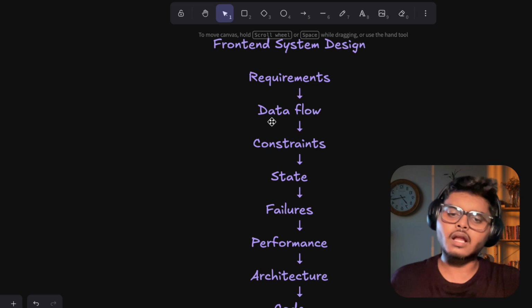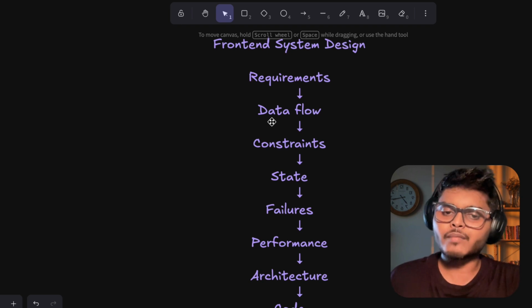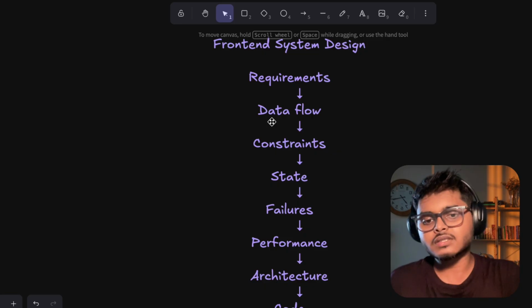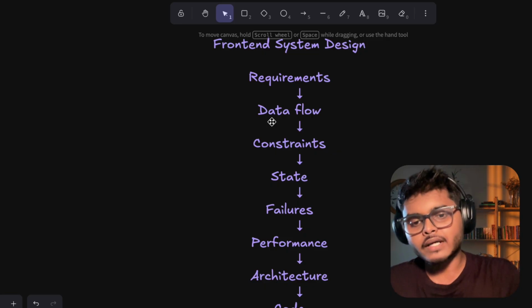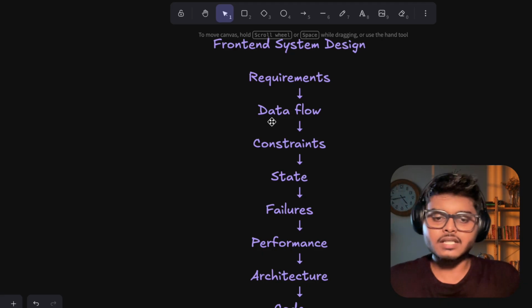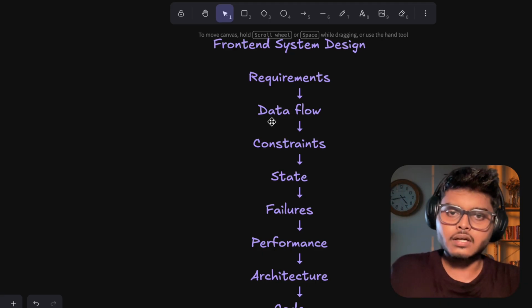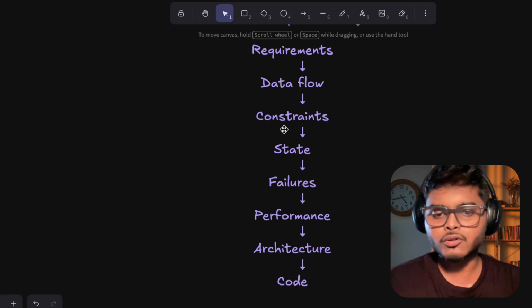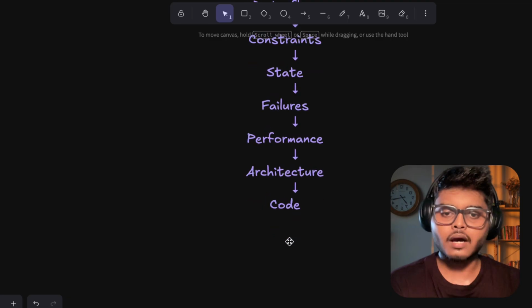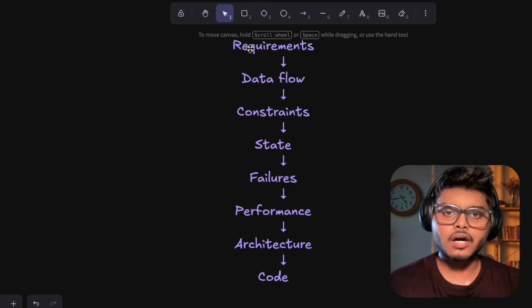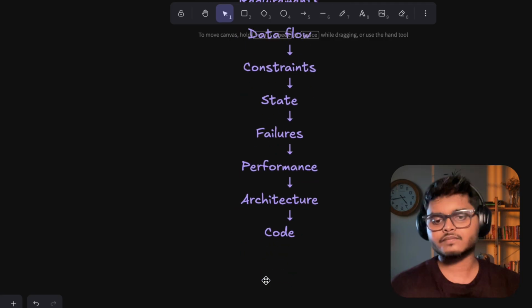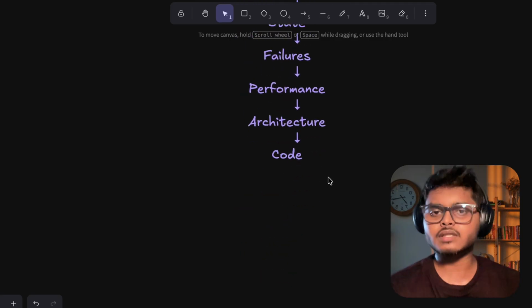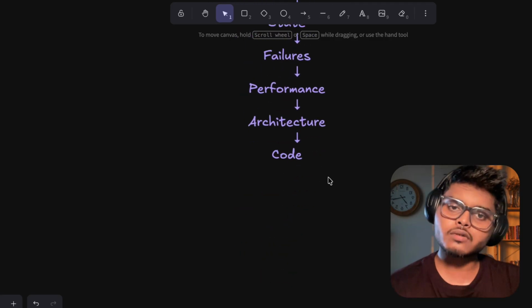Performance comes last, because we think about performance once we have built something, but we have to take into consideration how we are going to optimize and reduce the bundle size and all that fancy stuff that we read about in blog articles. After all these steps, we start the coding. This is how we think about system design.